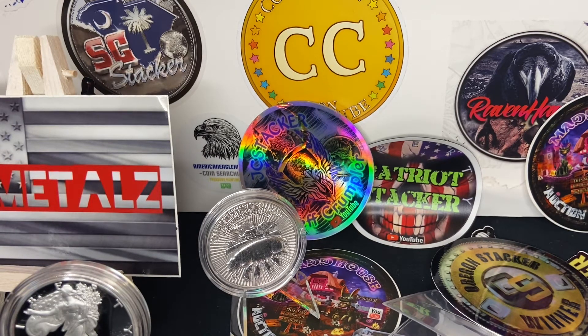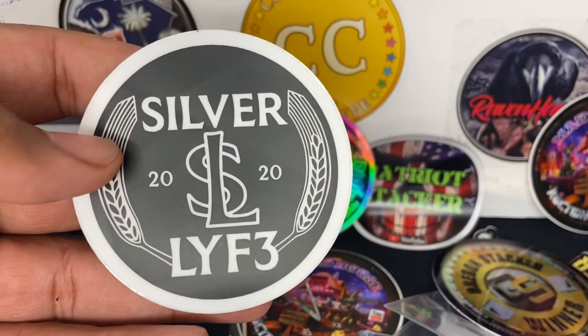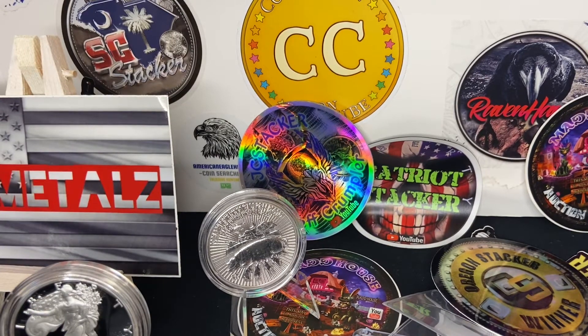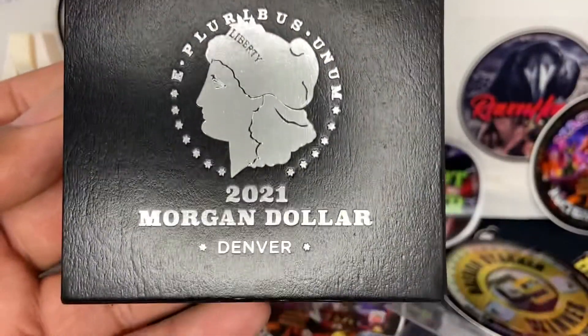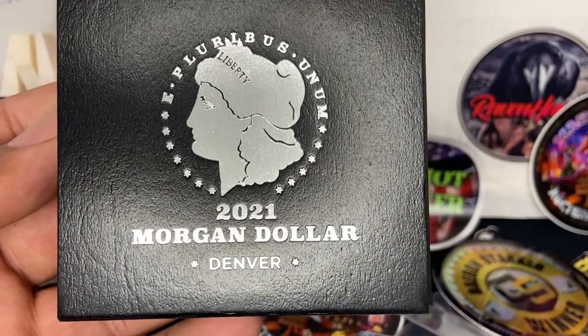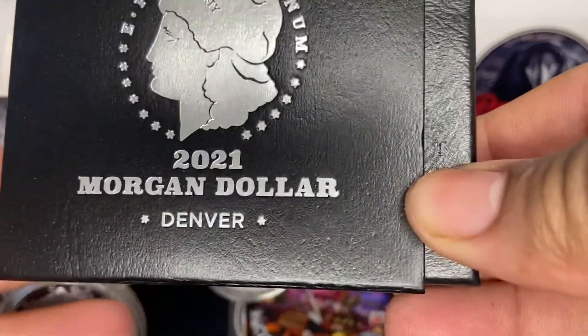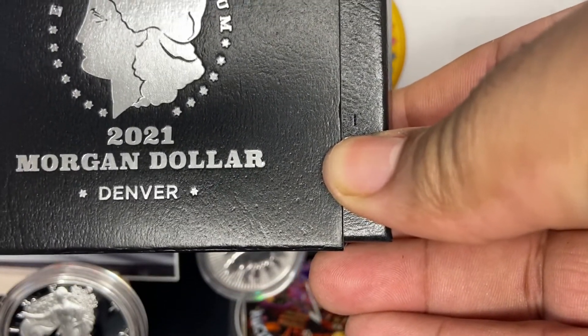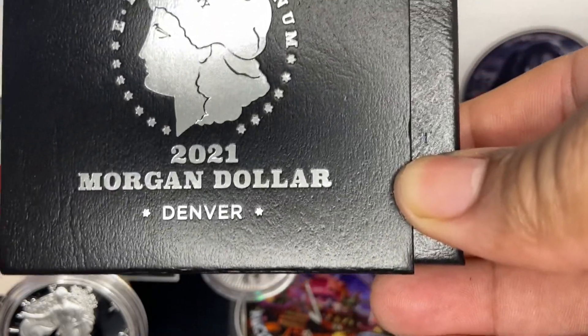I have another card win, and this card comes from Silver Life. Congratulations again on that 1K — can't wait to get to the 2K milestone, I'll be right here riding along with you. And oh my — yes! This is a 2021 Morgan Silver Dollar, mint strike, not privy, Denver Mint.